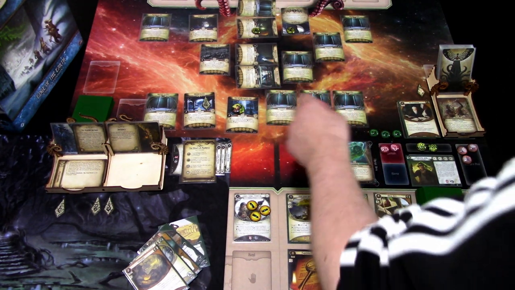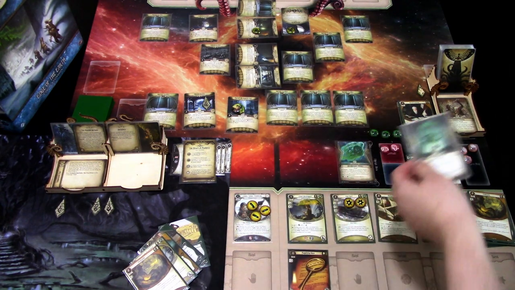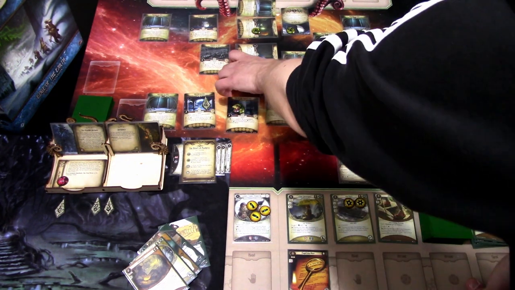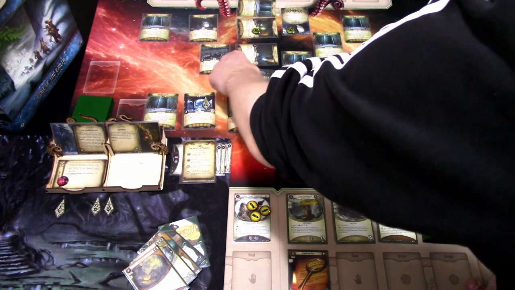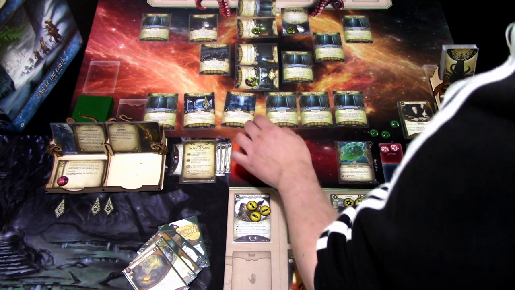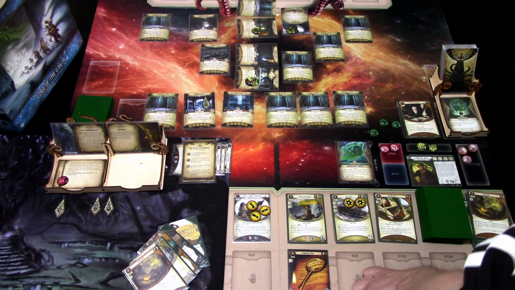So we still have to resolve the mythos phase to the end. So we get an encounter card, and it is Ancient Evil, so add another two here. Okay, first action, we'll move to here. Second action, we'll place the activated seal here to get rid of it. Don't want to go nuclear on the world with that. So that is two actions.